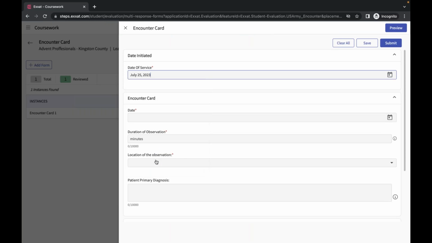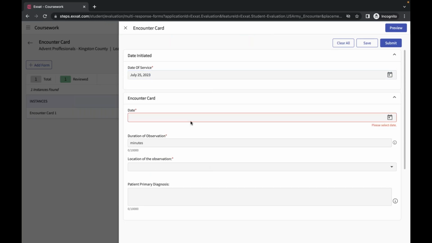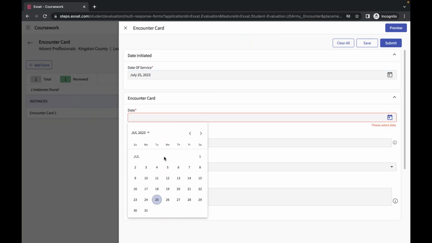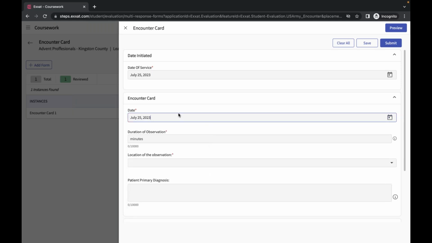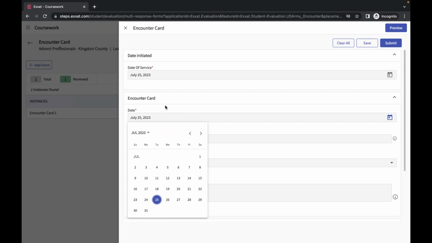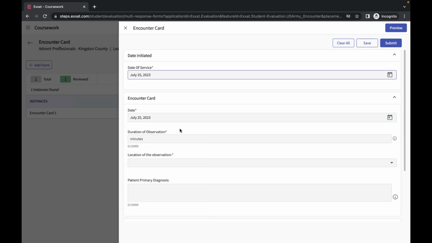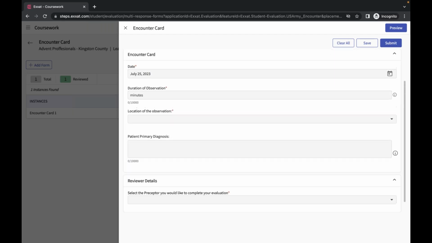So let's say this is for today. They could also, if they wanted to fill it out for a past date, do that. So you would enter today's date here, presumably, and the date of service would be the day that they were at the site.